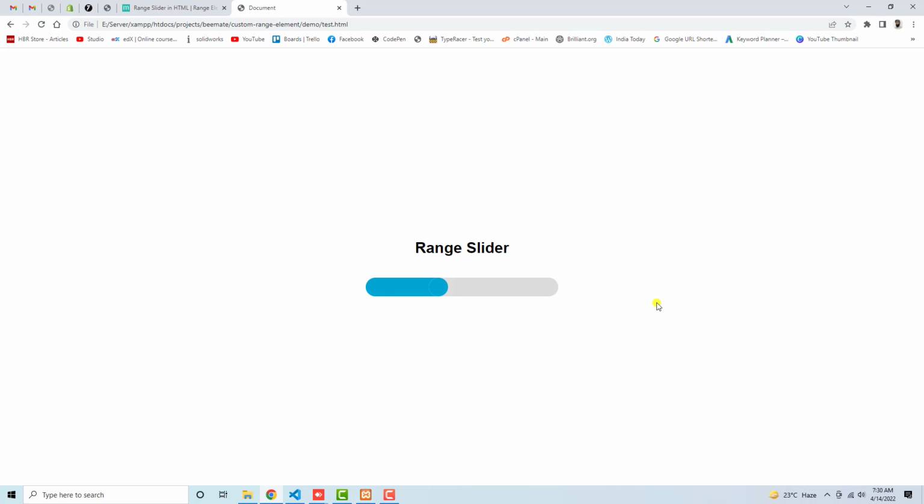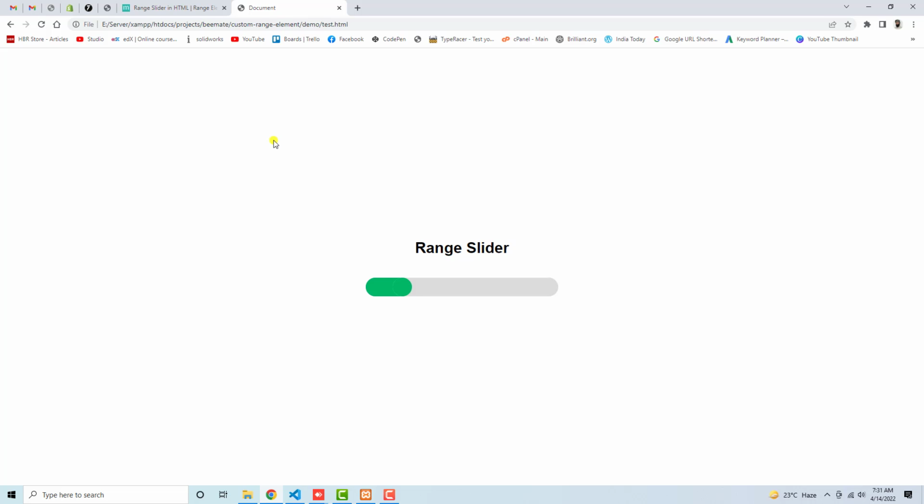So currently on my screen you can see that I have already implemented that. You can slide it on the left hand side, right hand side, and here I have a marker and it is also showing some percentage of the value. And one important thing is that it is also changing the color dynamically once you are increasing or decreasing. For example, here a different color, and in the starting there is a different color. So this is really simple, and this is just helping you to improve the design of your website.